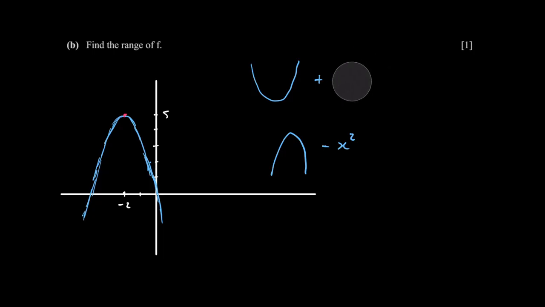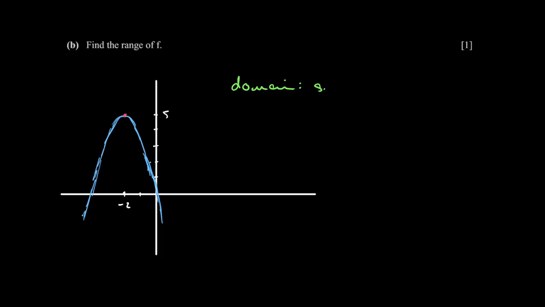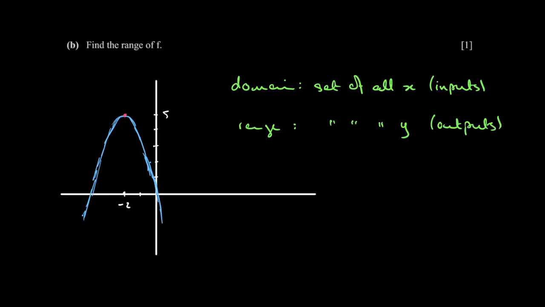Now then, if I do this, it's very clear what the range is, because what do we mean by domain and range? Domain is the set of all possible input values. So the domain is the set of all x values that can be taken into the function. It's the inputs. And what's the range? It's the set of all y values. It's the outputs. So we can see from this particular graph that f can take any value of x as an input. That's totally fine.